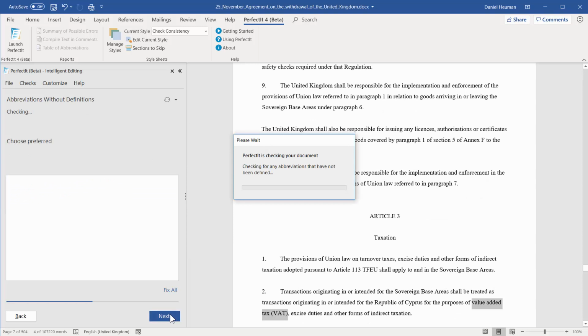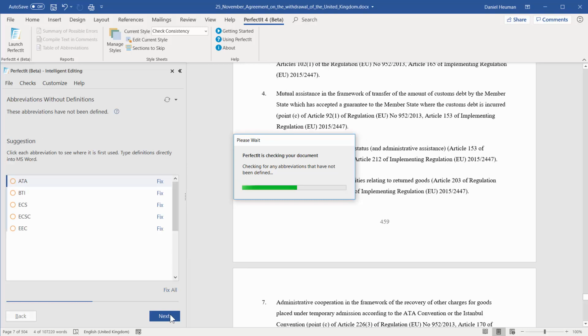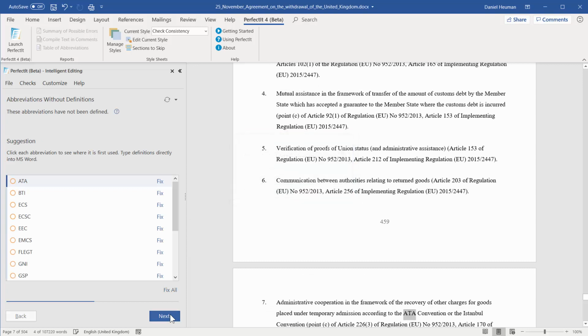The next check is maybe the most important check of abbreviations. This is, has an abbreviation been used and then not defined? And that might be intentional. There are certain abbreviations that are just going to be known by readers, but there are also many instances where an abbreviation is just not defined through laziness or it's just been missed. And of course those are extremely confusing for readers.